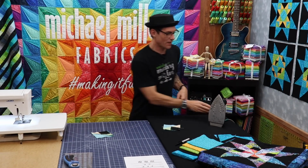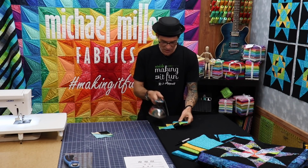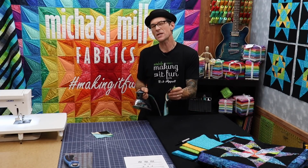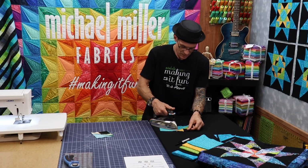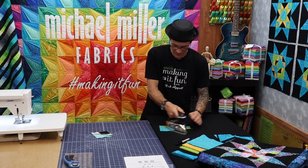Now we'll come on over to the ironing board, and we're going to press. You know what? Let's press into the larger piece of fabric. Let's press into this blue piece. That'll help our seams settle down a bit.